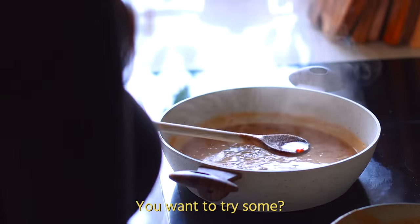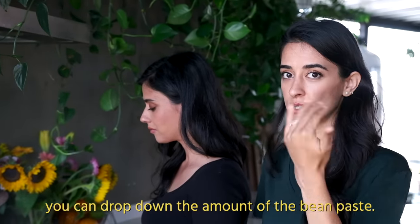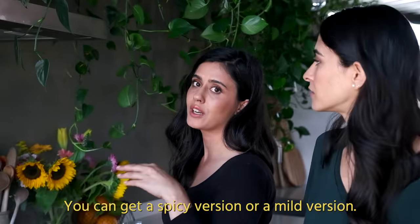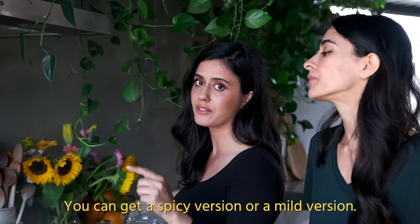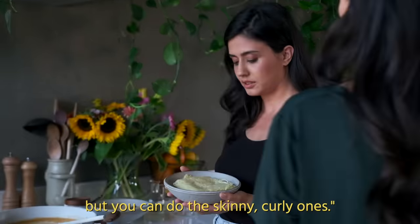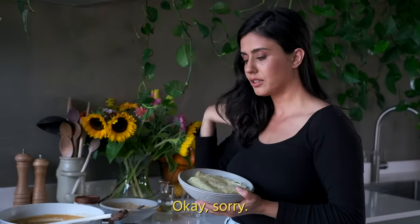You want to try some? That's really good. It's a bit spicy, I will say that. So if anyone doesn't like too much heat, you can drop down the amount of the bean paste. Yeah, the bean paste comes in different versions. You can get a spicy version or a mild version. This one was spicy. And maybe say something about like, I like the thicker, chewier noodles, but you can do the skinny, curly ones. No, I want to say what I feel like. Okay, sorry.